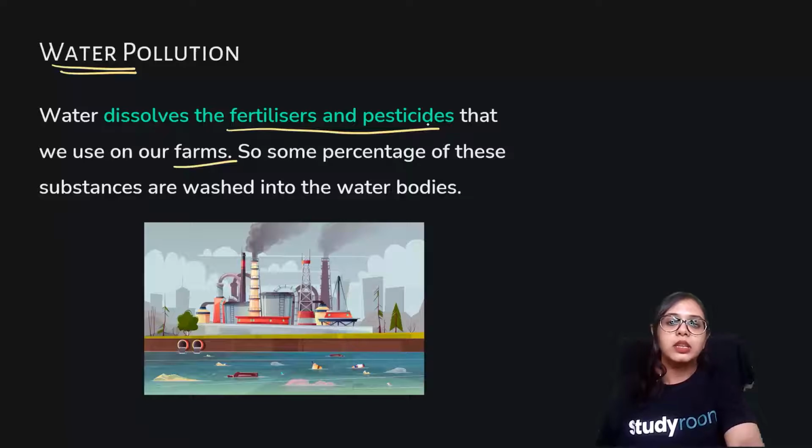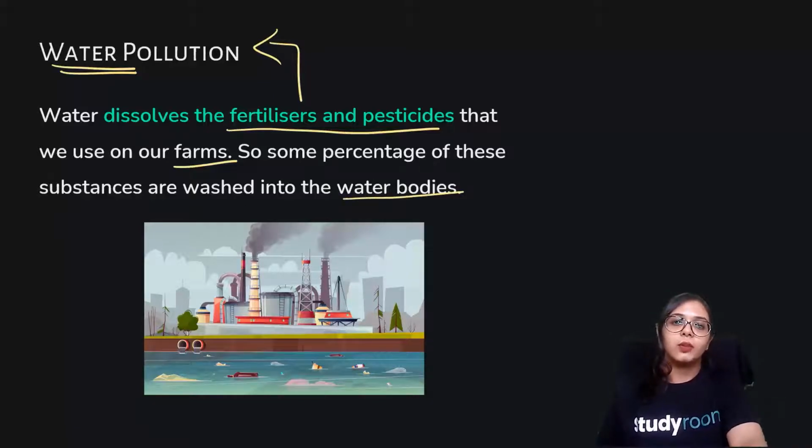But often these find their way into the soil, and inside the soil we have the underground water. So they seep into the underground water and cause water pollution. Some percentage of these substances are also washed into water bodies.